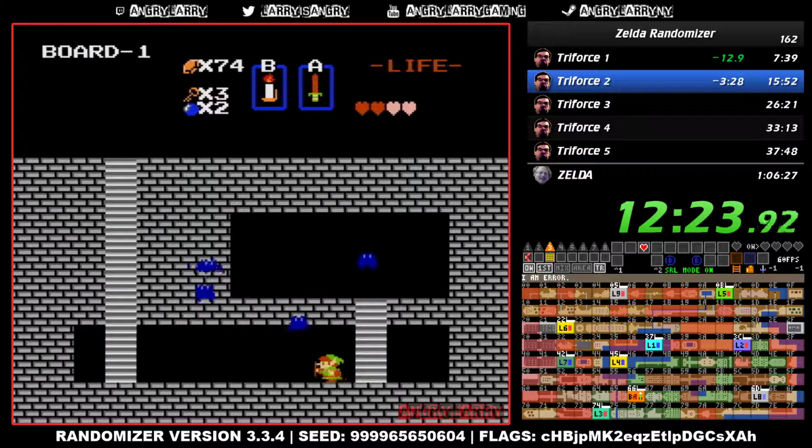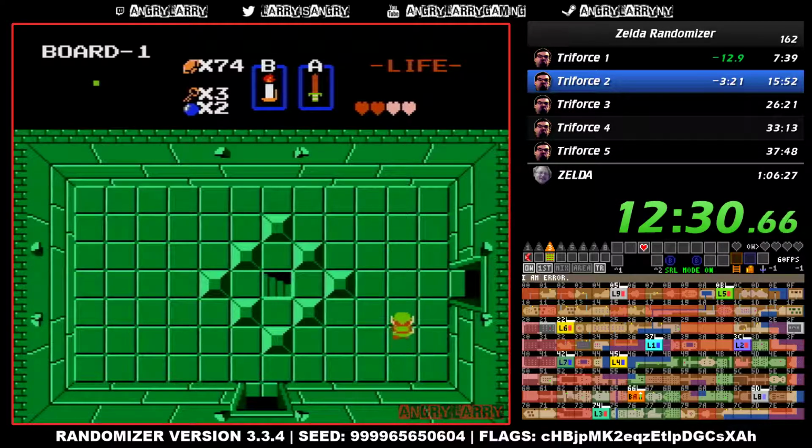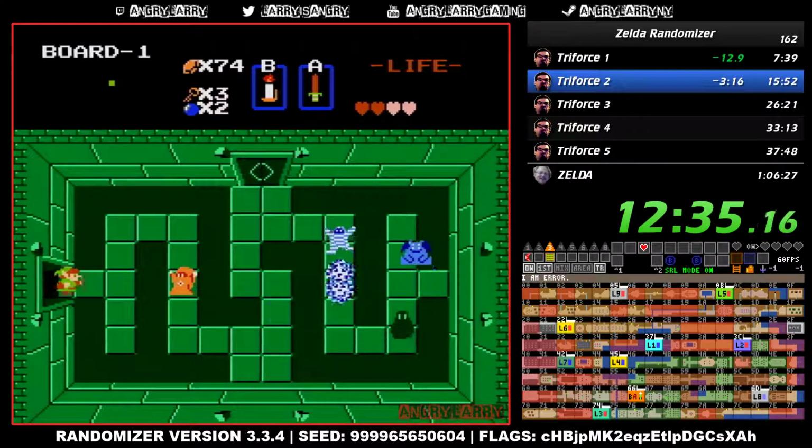So one of the inconveniences of shapes is that any dungeon can be split up into multiple segments, and it introduces a new set of ladders into the mix.